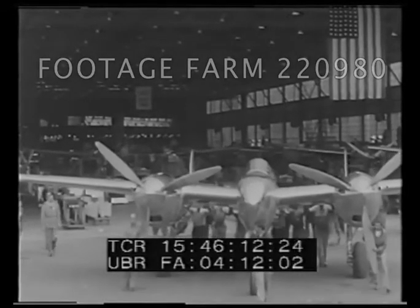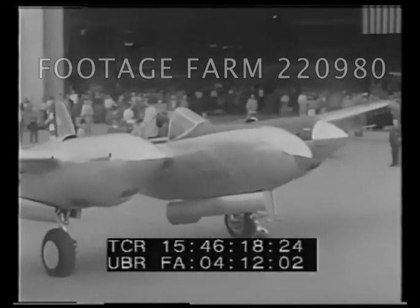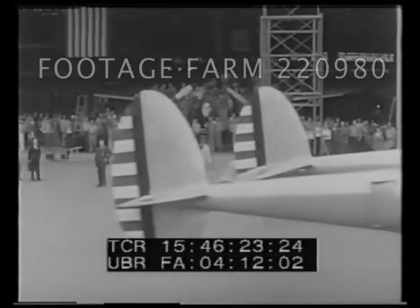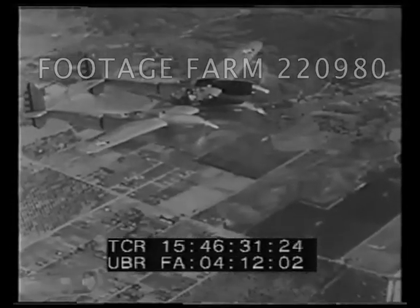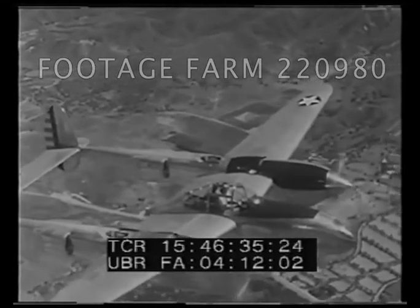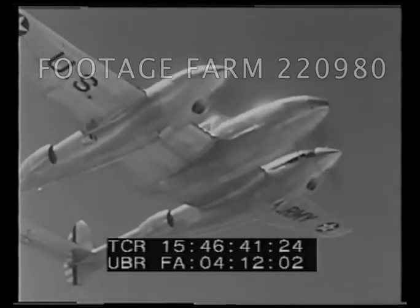While aiding England's airmen, Uncle Sam's not forgetting his own. The Army gets a lightning interceptor. Powered by liquid-cooled motors, the ship can take off in a flash to intercept enemy bombers. A flying arsenal with machine guns and cannon in its nose — the world's fastest warplane. It speeds seven miles a minute.